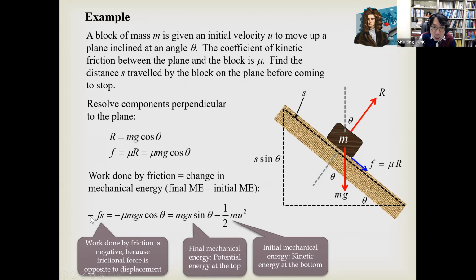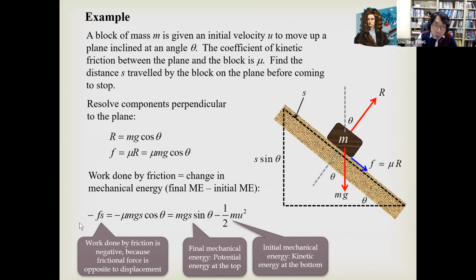And I deliberately add a minus sign here because I know that the work done is negative. The block goes up, right? But the frictional force is directed downwards along the plane. So it does negative work. And what we mean by negative work is that it decreases the energy of the system. The work done by the frictional force decreases the energy of the system. Okay. And you can also understand it by taking note that the direction of motion of the block and the frictional force are in opposite directions. So that's why there's a minus sign.